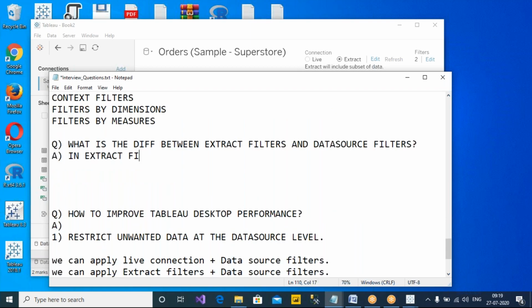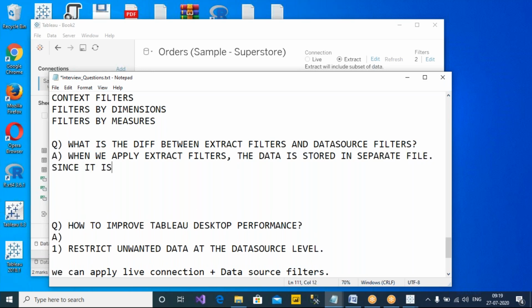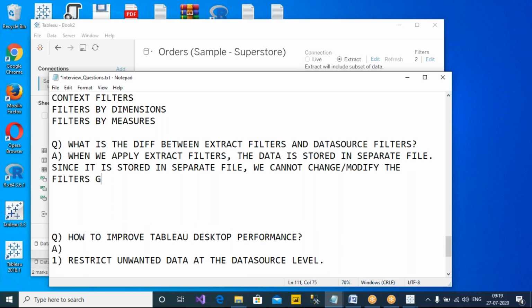In extract filters, let's put it this way: when we apply extract filters, the data is stored in a separate file, and since it is stored in a separate file, we cannot change or modify how we put these filters again.